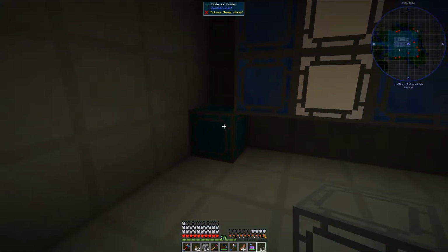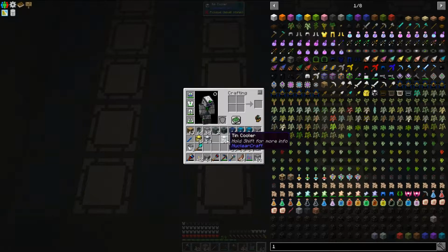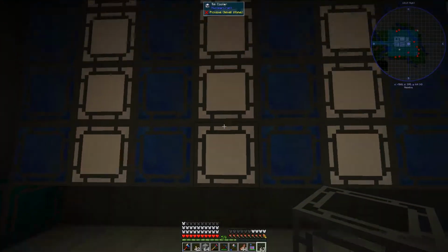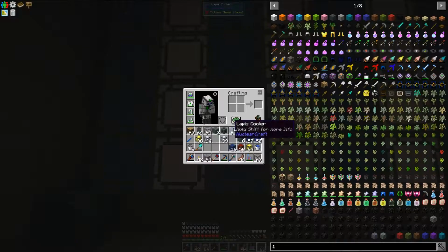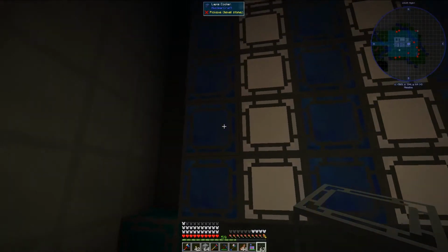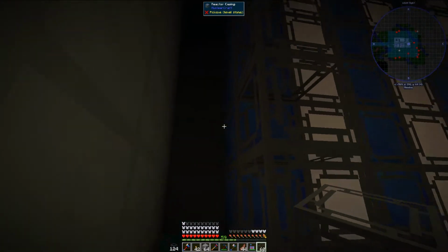I have decided to use Enderium coolers in the corners because that is the only place they can be used. Tin coolers require being between two active lapis coolers along the same axis, and they will be, as you can see. And then the lapis coolers need to be touching a reactor cell, which they will be right here, and a reactor casing, so they should be valid.